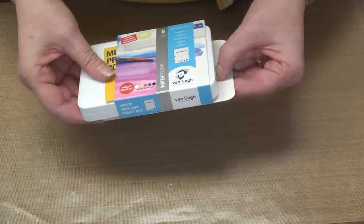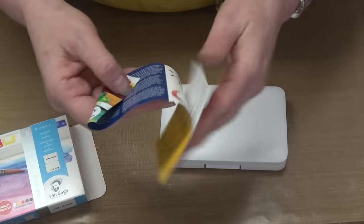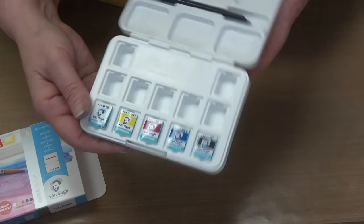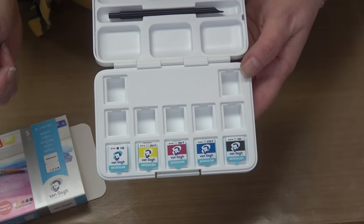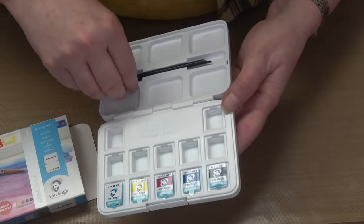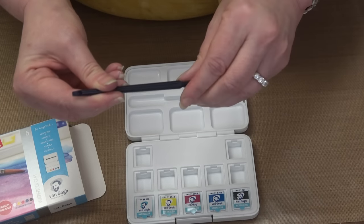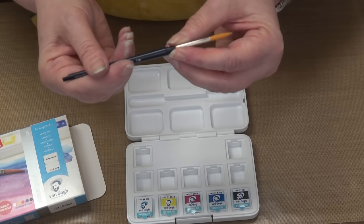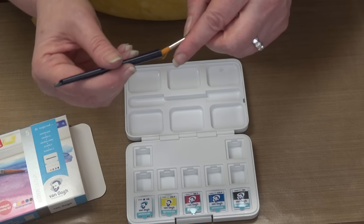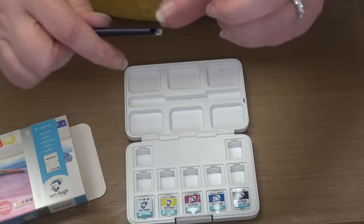And she sat me down and we're talking about them. Let me pull it out. It has the primary mixing and some information about that. And we open it up and it's just darling. The box is just darling. Inside are the five Van Gogh colors and seven empty pans. Then you've got six wells up here to mix, and this cute little thingamabob. Now mind you, it's a beginning set, but this is a paintbrush so that you can travel with you.